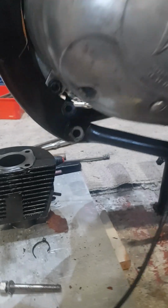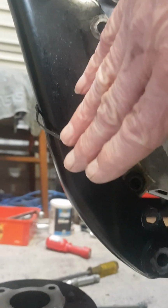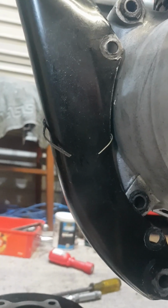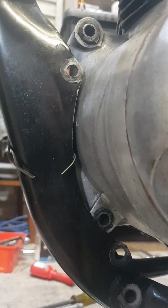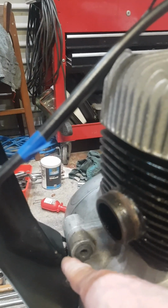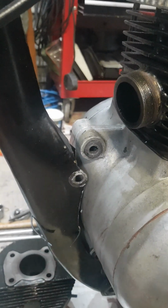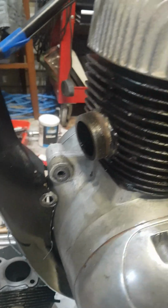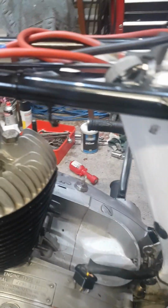I did release the frame bolt down here, which allows you to prise the front end of the frame just away from the engine a little bit. This particular one was very, very tight into the engine casings, so it didn't really allow me to get this part of the engine past this part of the frame. So I was able to prise the frame forward a little, which allowed me then to lift this up, and from here I'll be able to take the engine out.